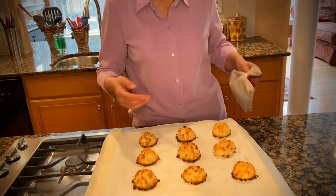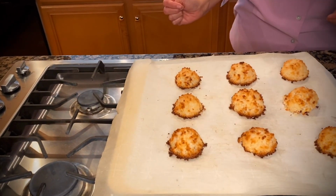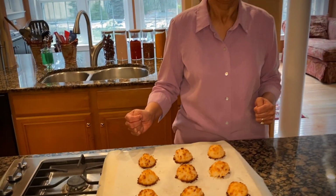So we are going to let them cool for about 5 to 10 minutes, and then we are going to plate them and they'll be ready for us to enjoy.